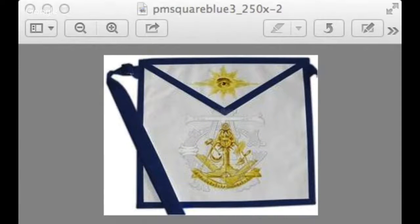Ah, okay. So now this is kind of interesting. It's called the Paul Revere apron because it has a jewel on it that is often attributed to Brother Paul Revere, which is, I have to admit, Fred, there's absolutely no historical evidence to tie this directly to Brother Paul Revere. He was a silversmith. There are lodges in Massachusetts that still use jewels that he did make, but that particular jewel is seen in France and in New England at the same time period, and you see different variations of it. So I've referred to that as the Paul Revere jewel, though it's not. There's no documentation that says this was made specifically by Most Worshipful Brother Paul Revere. It's still a very nice apron. Oh, it's gorgeous. So I don't want to bust your bubble there about that.